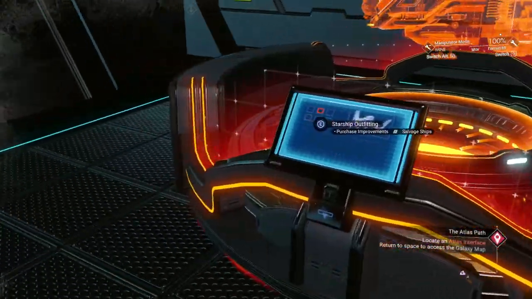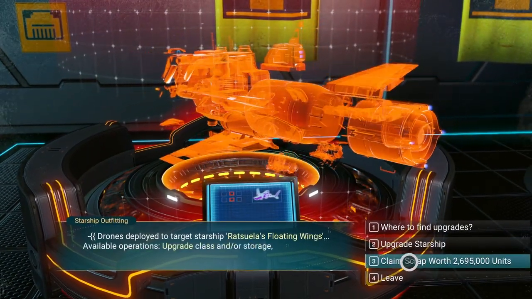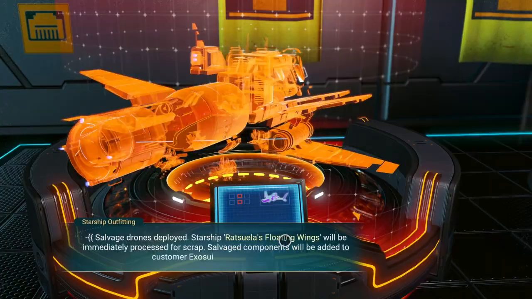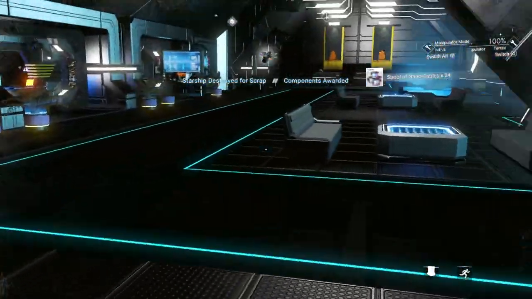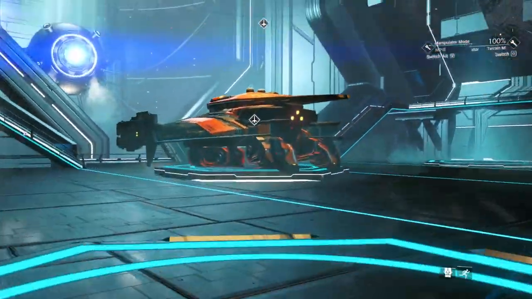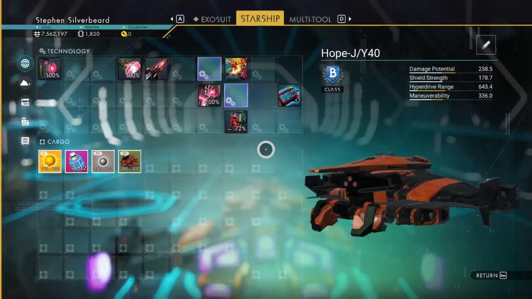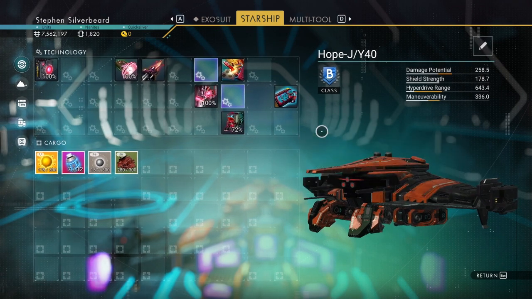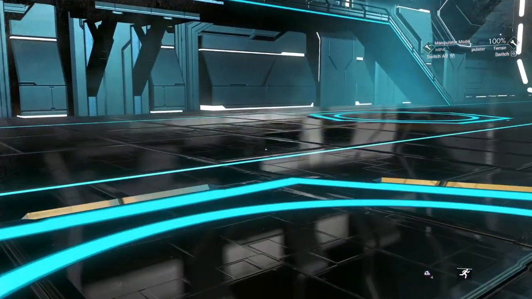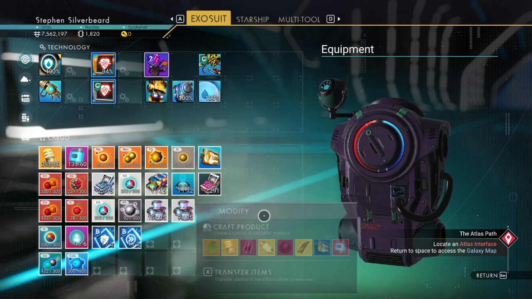So what we'll do now is come in here. This ship was worth less even than the flying brick, so oh well. That gets rid of that junky scout. Now, what do you think the odds are that this is going to be the one that's got no upgrades in it? Yep. Okay, I just love you, game. I don't think we can summon in the ship here, so got a B-class starship module and a pulse engine module. I'd like to keep those.